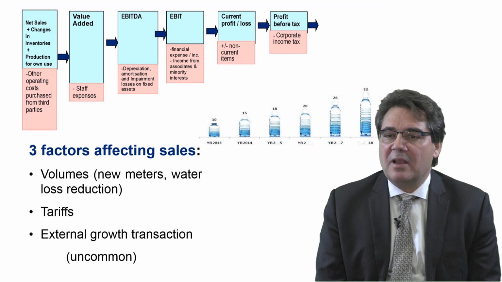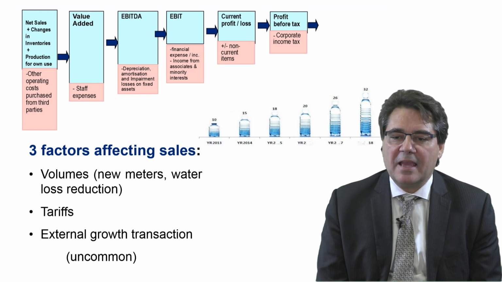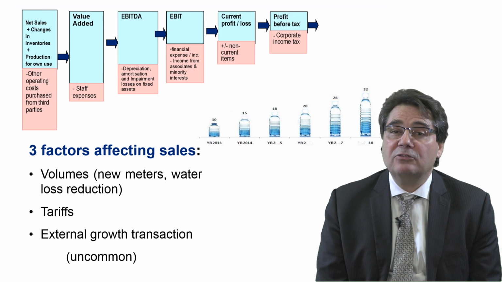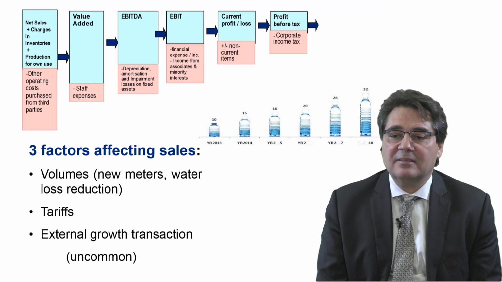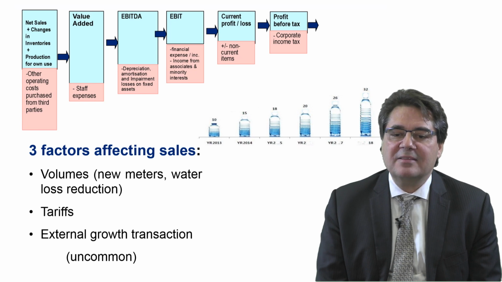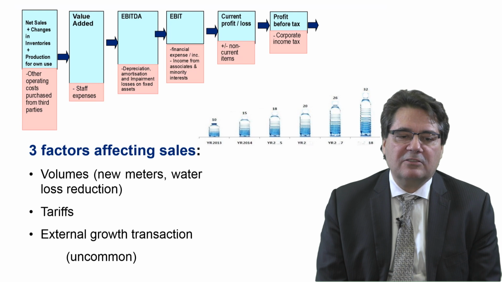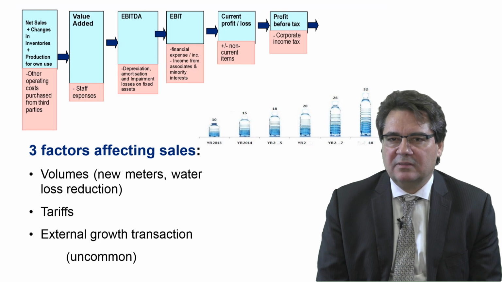Sales growth needs to be analyzed in terms of volume, quantity sold, and price trends, organic and external growth. The financial analyst will focus on volume effect, for example, with calculation concerning the new meters or water loss reduction policy impact over the sales. Pricing policy is another key factor in understanding the sales growth, even if the price of water is generally fixed by the government. External growth transactions are generally quite uncommon in the water business sector.